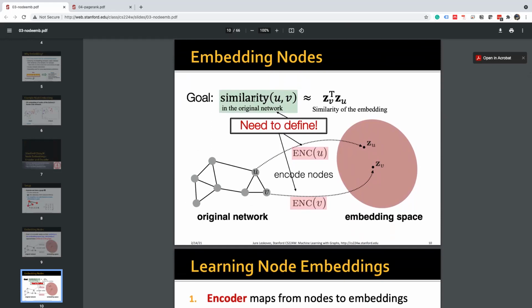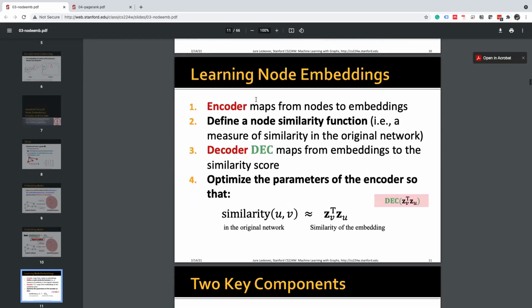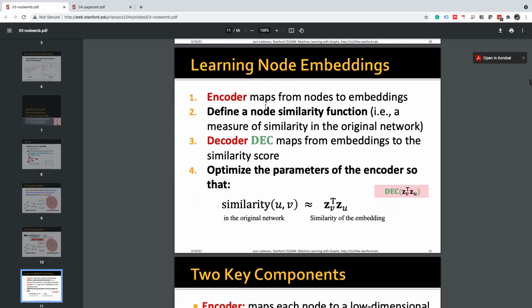So the main part for this encoder-decoder model is how to define the similarity function and this notion of similarity. The idea is that an encoder, given a node, is going to give me the embedding for that node. So the encoder of node u gives me the embedding for node u. And we use a similarity function to measure the similarity of a node.